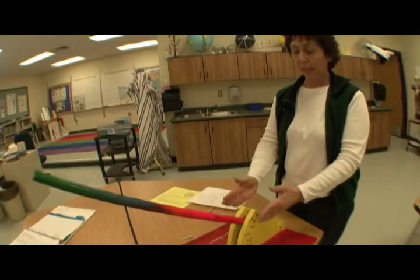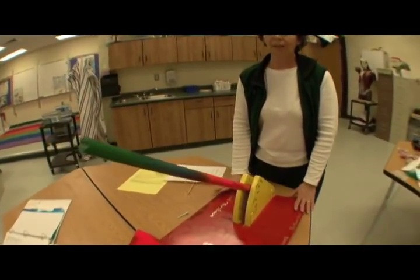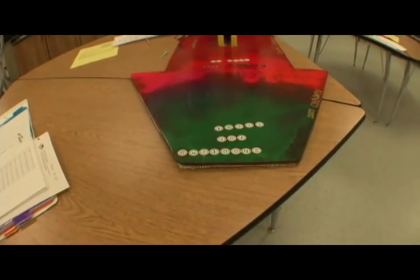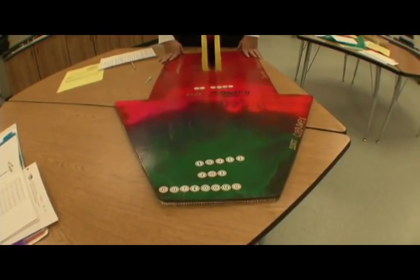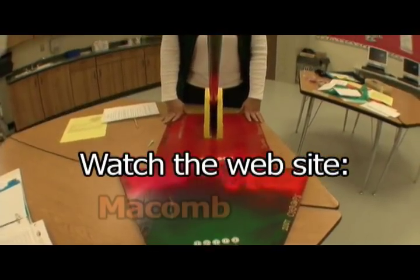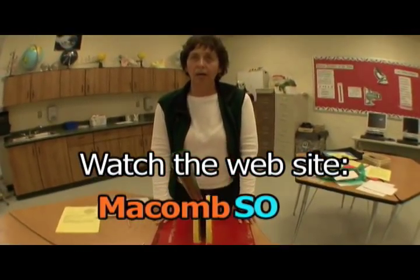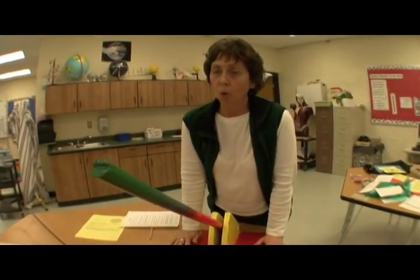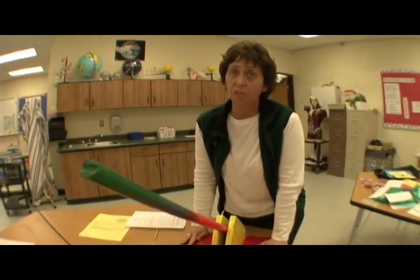You might also want to make sure there are lines on the catapult so the students have an easy way to line it up towards the target. Remember, students cannot go beyond the starting line — they have to stay behind their catapult when they aim. You might even have one of the students hold the catapult as the other one shoots from the side to keep it secure.